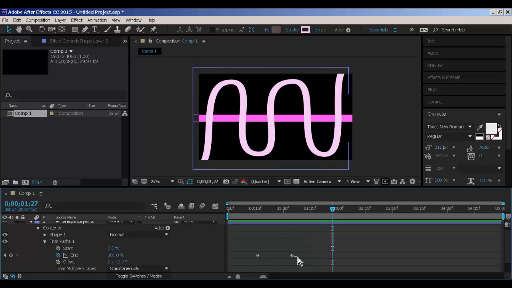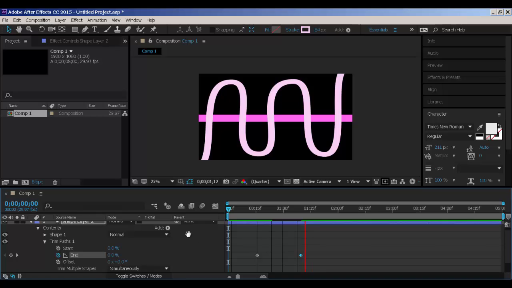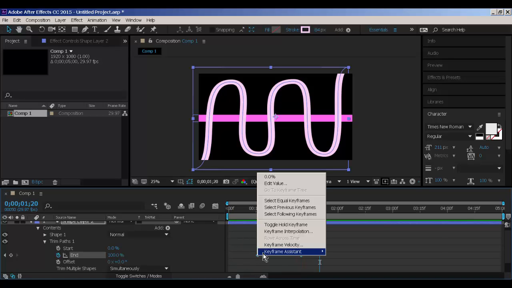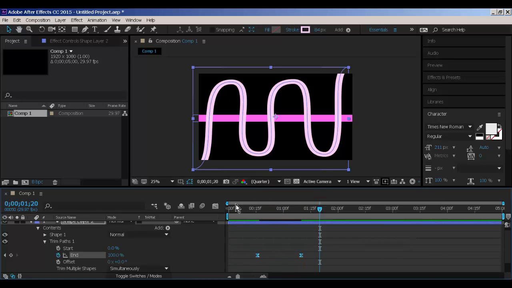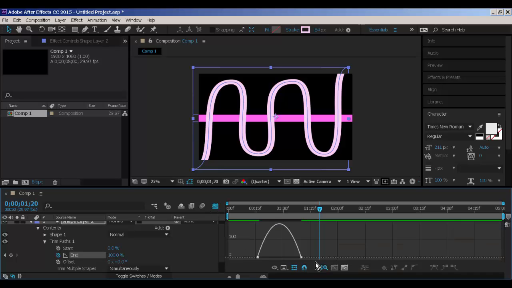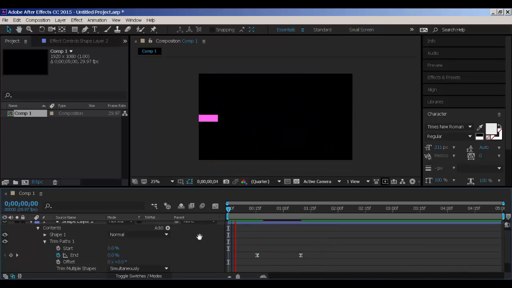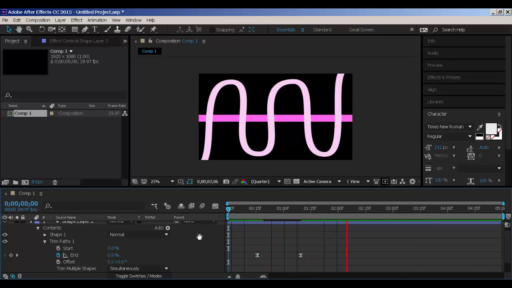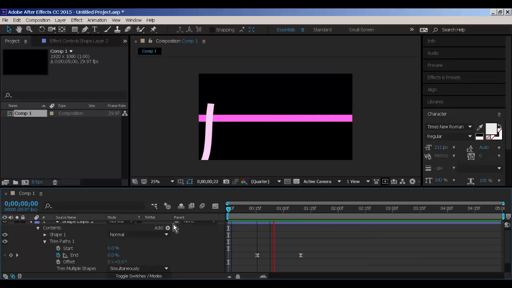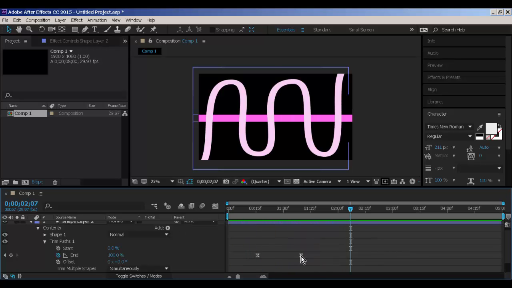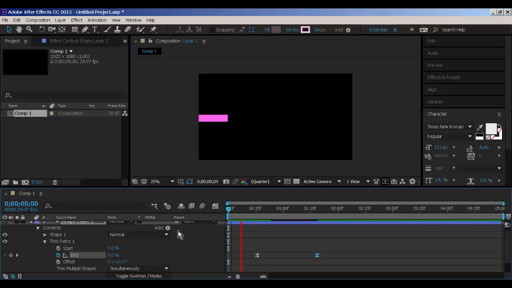Alright, that feels good. Now let's make this easy ease. Let's go to our graph. Kind of push it towards the end. There you go. So now it kind of feels like you're writing it. There we go. Okay. So that looks nice. Boom. Wiggle, wiggle, wiggle.